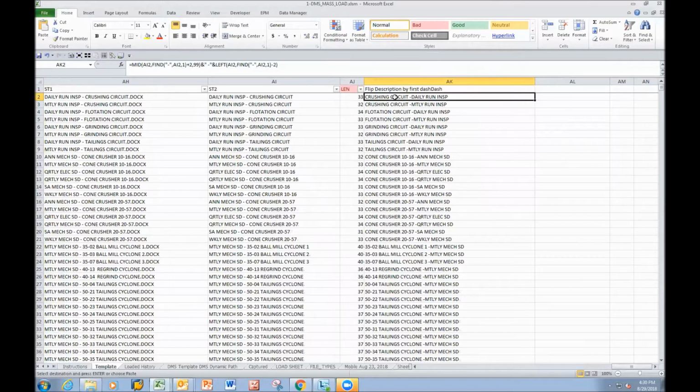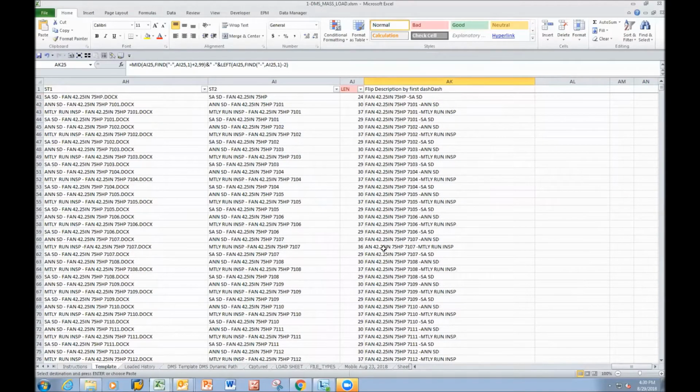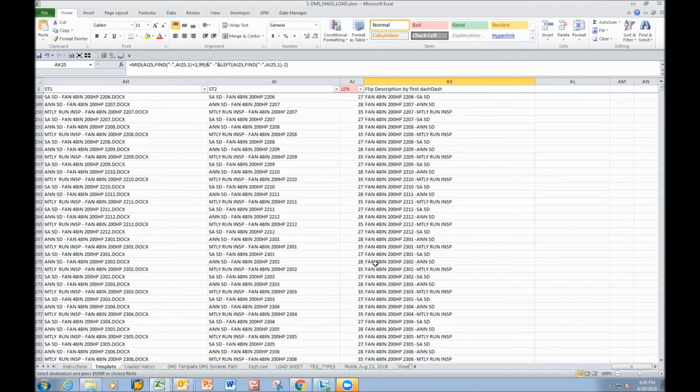That's what we're supposed to have as a file name in SAP. So it would say Cone Crusher and then the period. So all the Cone Crushers will be together, and the tech ID is usually in front. So that's basically you can review that and make sure everything's good.